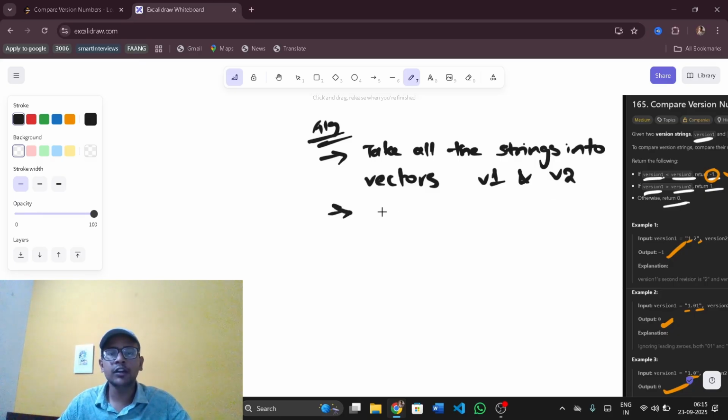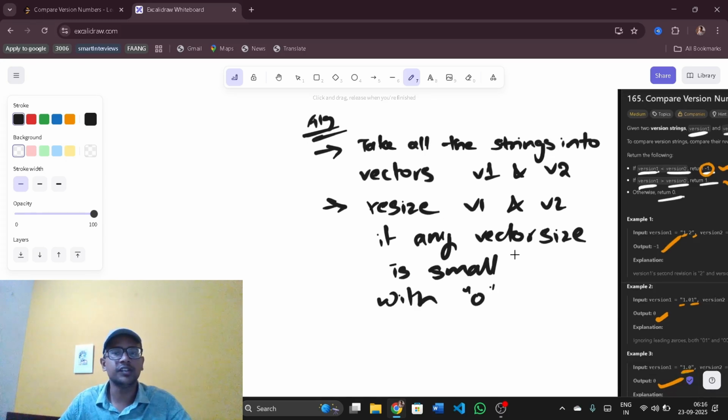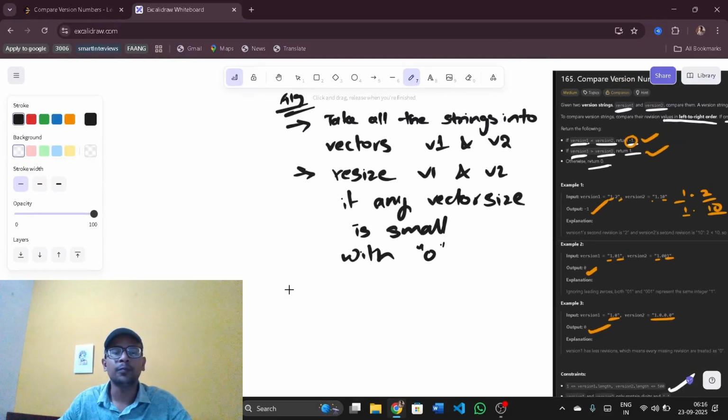Now after that we need to resize v1 and v2 if any vector's size is smaller. We need to resize with 0, just including 0 as a string. Now after that we have equal sizes.